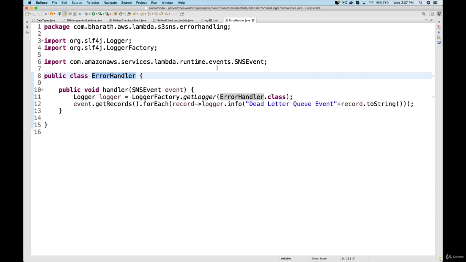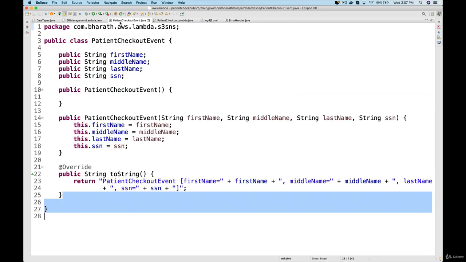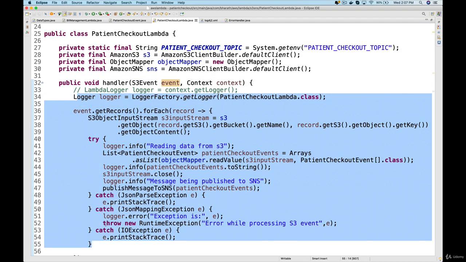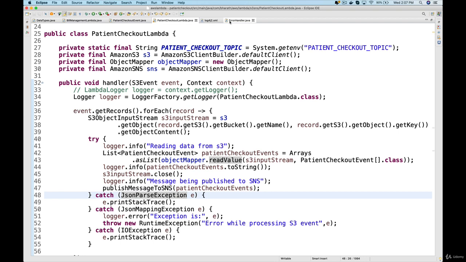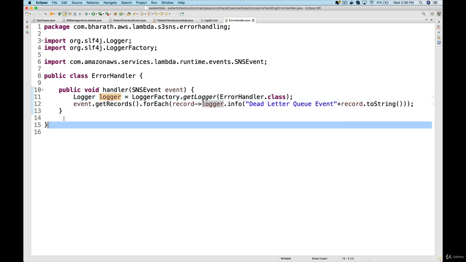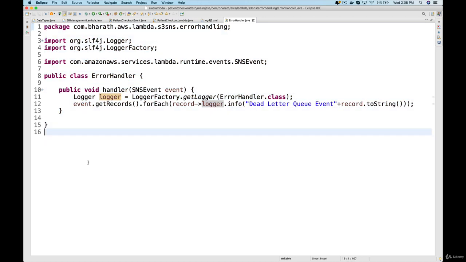That's the power of having a dead letter queue. So we can have logic here to reprocess, we can try something similar, or we can just log the errors in some place. That logic entirely depends on the business use case we have, but this is one powerful feature to handle exceptions.